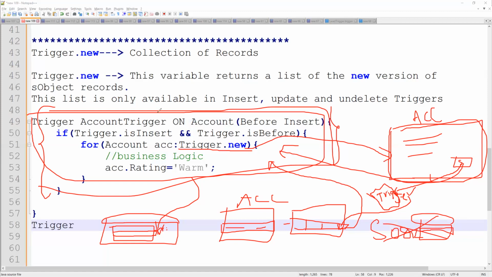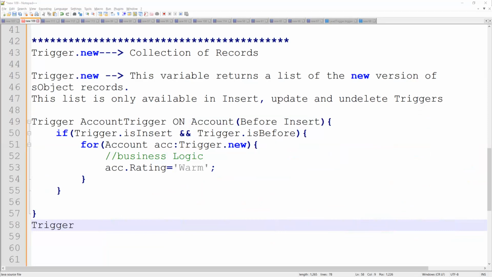No, taking the notes. Done. Let's move on. Shall I move on? Let me know once it is done.